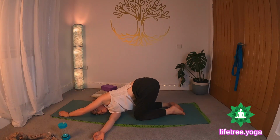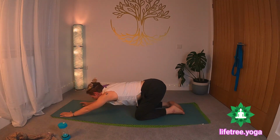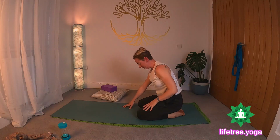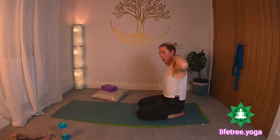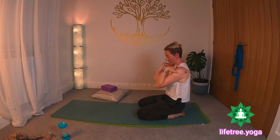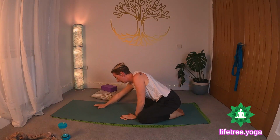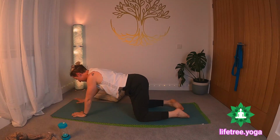When you're ready, you can return back to our child's pose. You can walk the hands in for a moment and come up to sitting on your heels. Just take whatever movements you need to before we do the other side. And when you feel ready, you can walk the hands back out in front of us. Take our hips so that they're stacking over the knees.